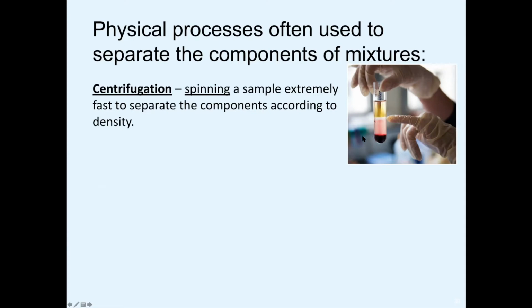is, they do run a lot of tests on blood, right? So before you can run any of those tests, you need the different parts of the blood separated out. And so they use a centrifuge, which is the machine that's used, but the process is called centrifugation. But really, it's just you spin it really fast, and it separates out the different layers based on their density.